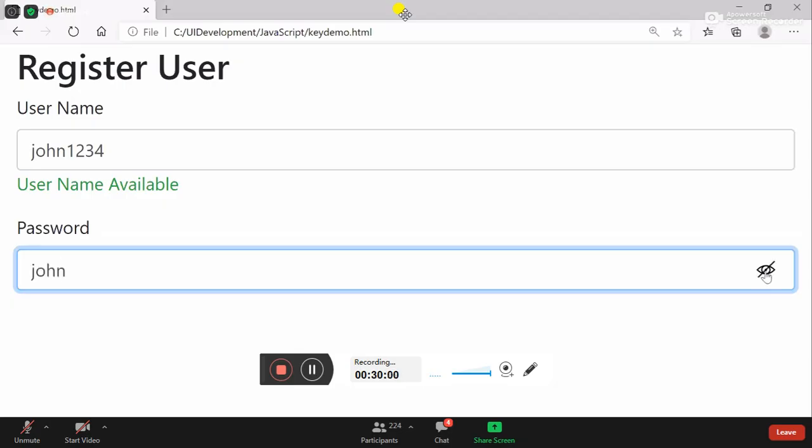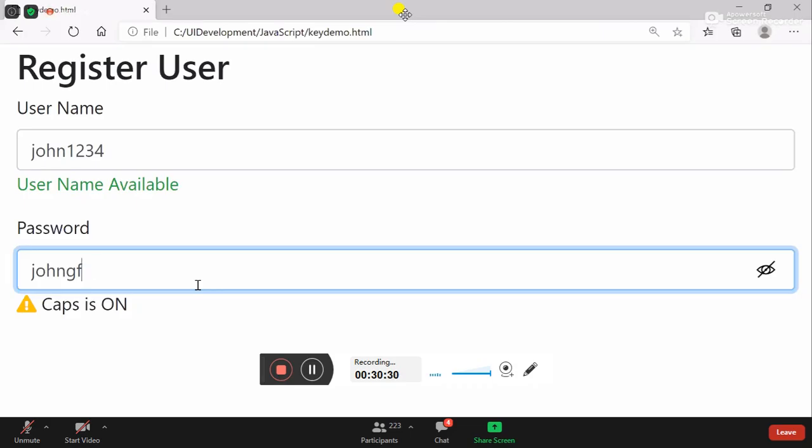I click, I can see what I am typing inside password. If accidentally a capital letter is typed, then it says caps is on. A warning will come. I remove that and type another character, then it is normal now.